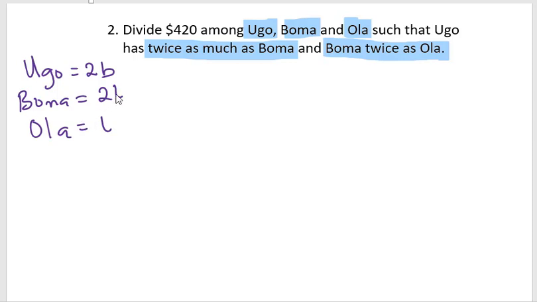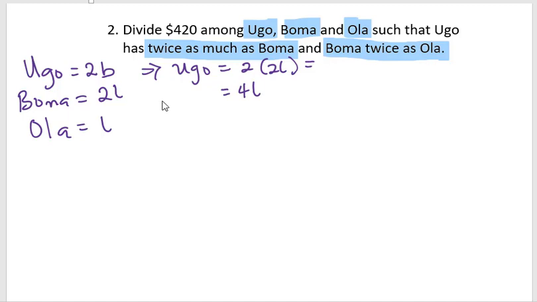Twice of that. And let's now substitute this into Ugo. So doing this, Ugo becomes 2 brackets. What is Boma? 2L, which means Ugo becomes 4L. Don't know if you understand. Take your time and think about this. It's very much simple. So Ola is just 1, Boma is twice of Ola, and Ugo is twice of Boma. But because we are referencing from Ola, that is why we're now having 4L.